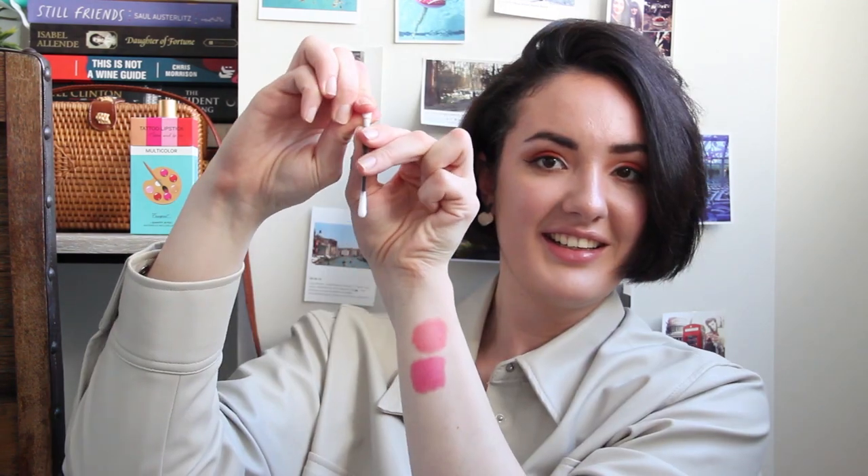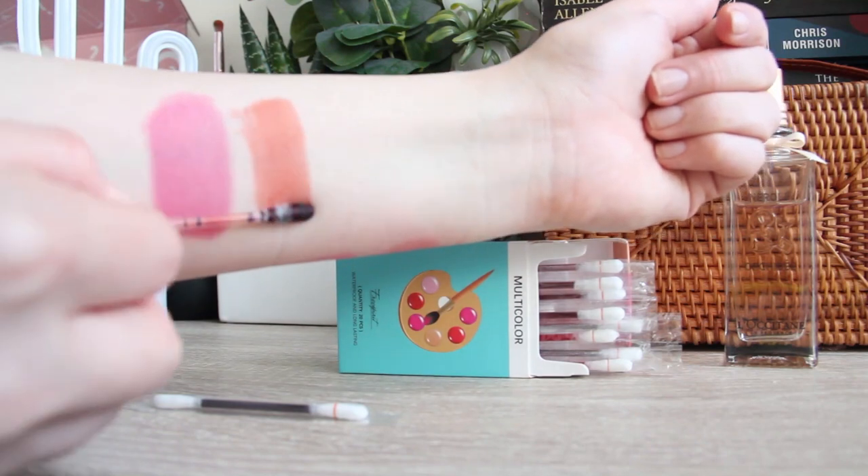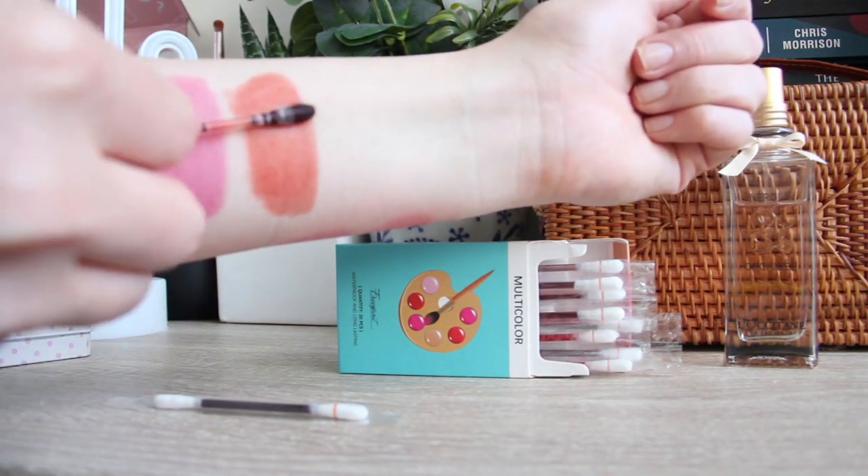We have those two similar lipsticks. Let's try one of them and see how it goes. My hands are dirty because of the lip swatching. I can see that it doesn't come off smoothly, so I think it is long-lasting. I don't know, guys, it's magic to me. I think the person who invented this thing is a genius. Oh, this is dark brown — I like this color. It's like a brown burgundy shade, very nice. And this one is not as liquid as the previous lip tints.